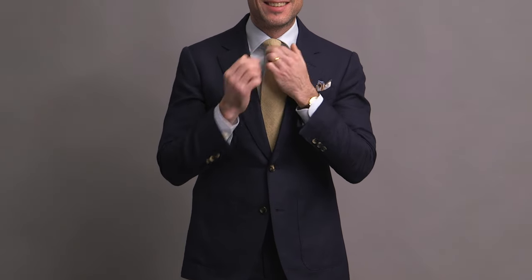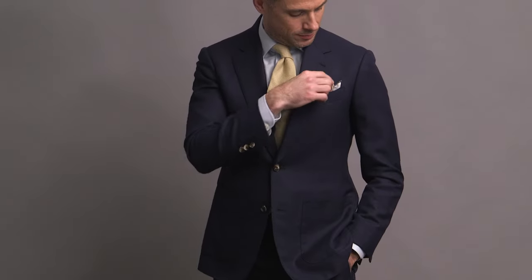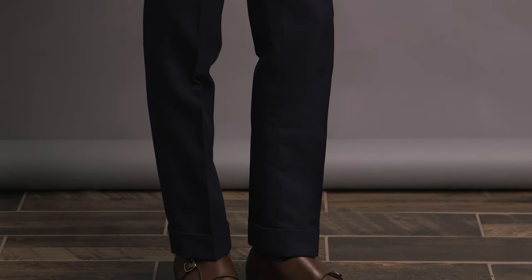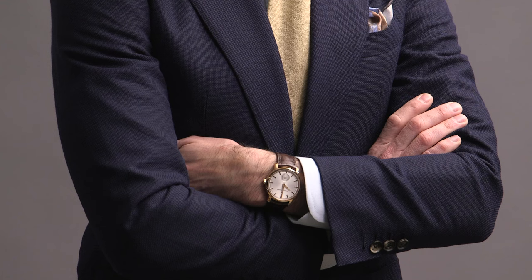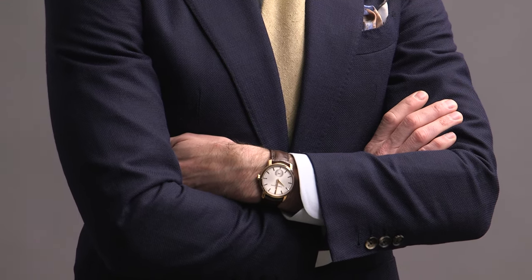Next, the tie: instead of straight-up silk, this is a silk linen tie. The tie from the first look has more of a sheen to it; this one, because of the addition of linen, has a texture that, even though it's a solid color, gives it more of a casual feel. The pocket square is something a little more fun — a gray floral print with some blues and browns, which helps tie the entire look together. The shoes are double monk straps by Tommy Hilfiger, which gives it a little more of an Italian flavor. And on my wrist is the Vacheron Constantin Traditionelle — the brown leather strap really ties in the shoes and makes everything very cohesive.